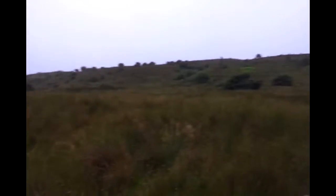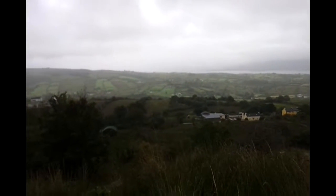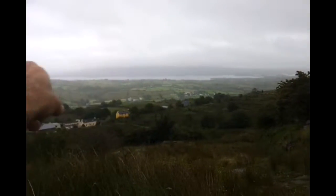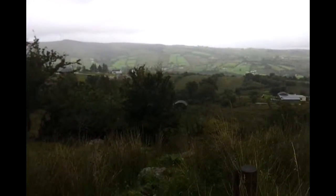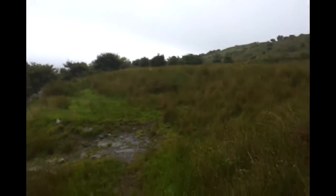Wow, check this out. That's one of the old mine things. Wow. Here's how high we're up. Check that out. So we must have gone all the way down to Localan and zigzagged our way back across the fields. Pretty much the first 5 miles was downhill. The last 3 miles have been uphill getting to where we are now. And now I presume we're just going to zigzag our way back up to the top.